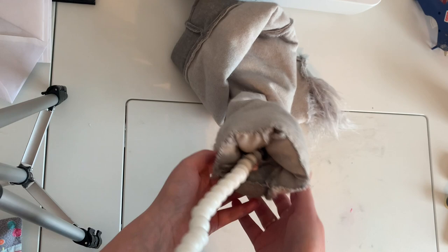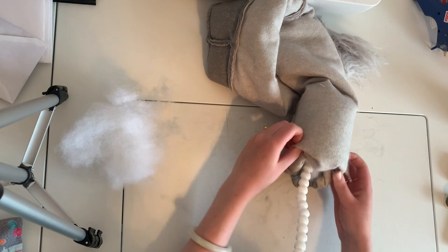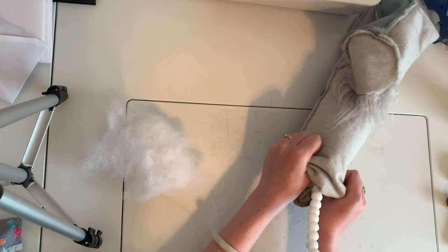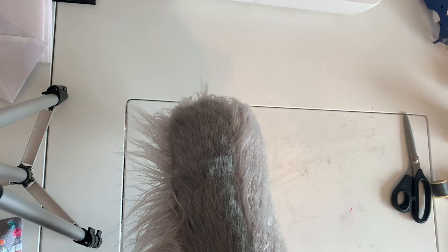Now you can stuff your Furby. When filling out the body, make sure to keep the spine as centered as possible. Finish up the bottom with more hand stitches. Now your Furby is complete. You can personalize and accessorize them however you wish.